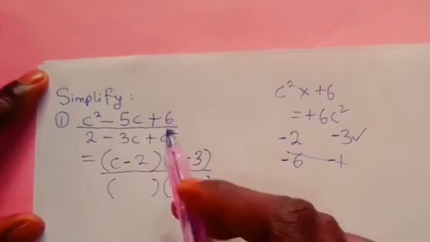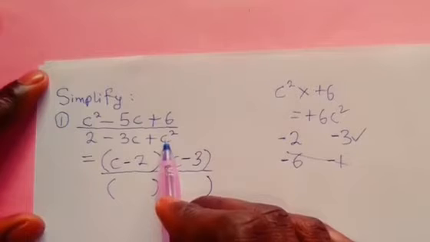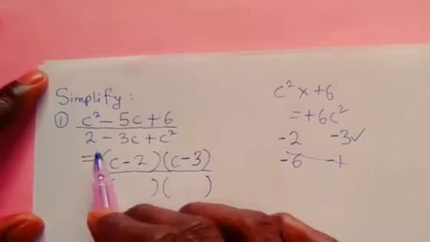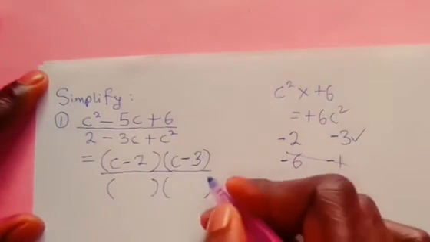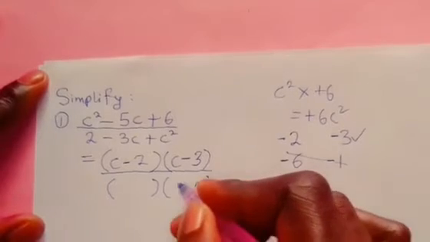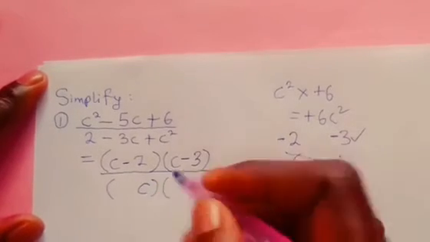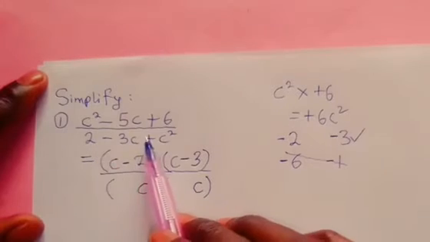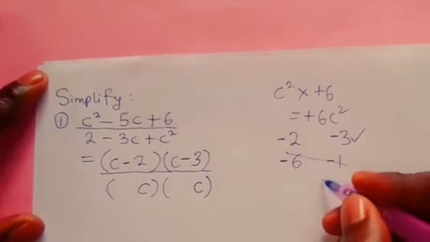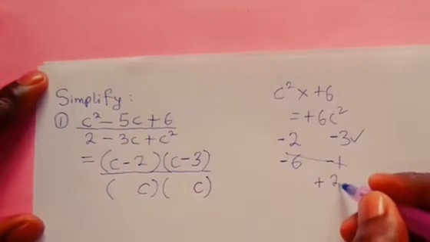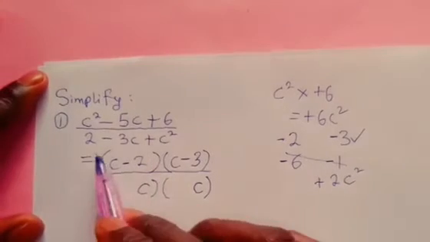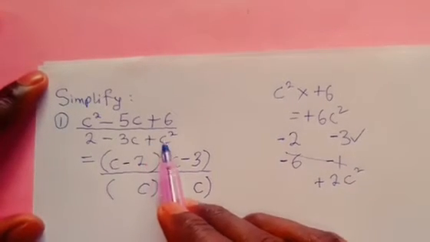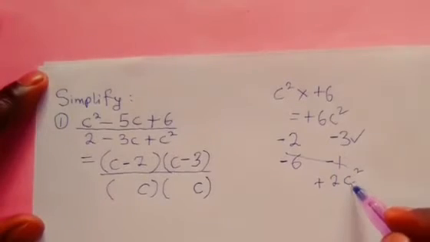Okay, now we come to the lower number and do the same thing. Since we are having a c, look at the position of the c. It is at the end of this expression. So what we're going to do is to put our c here and put our c here. Then if we multiply c by plus c squared, you are going to have plus 2c squared. That is, if you multiply 2 and plus c squared, you are going to have plus 2c squared.